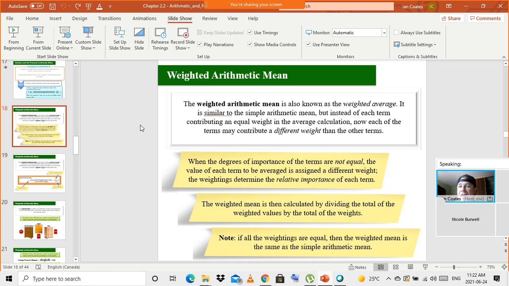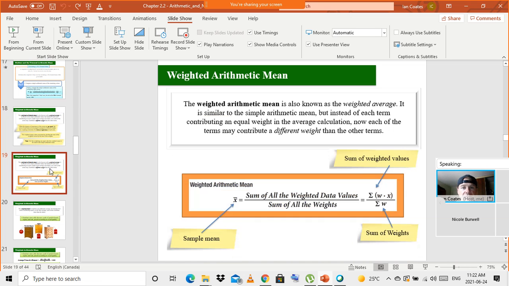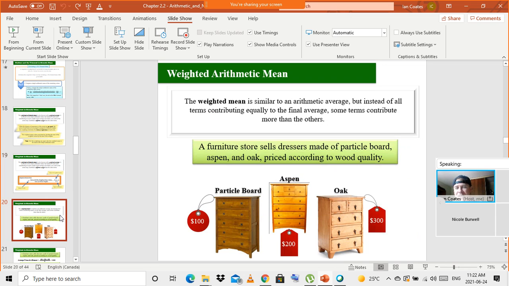Now, how do we calculate this different weight? And you'll see here you have your X bar, there's your mean. Maybe it'd be easier here. Get rid of the English here. What we have here is the sum, which you'll remember, of the weight times the data, divided by the sum of all the weights. Now, you're probably going, what's he on about? It's all right.